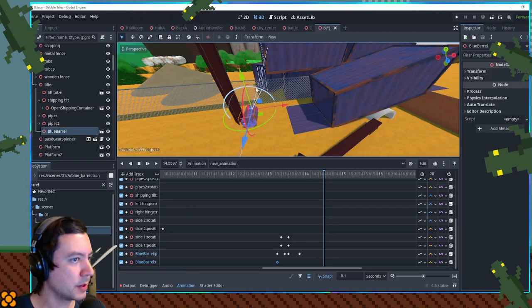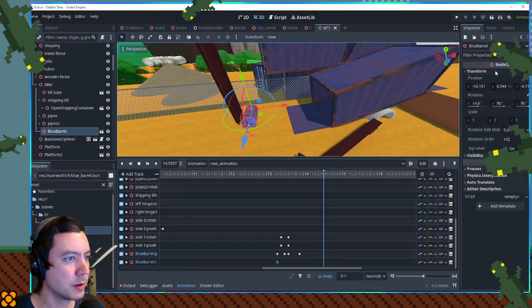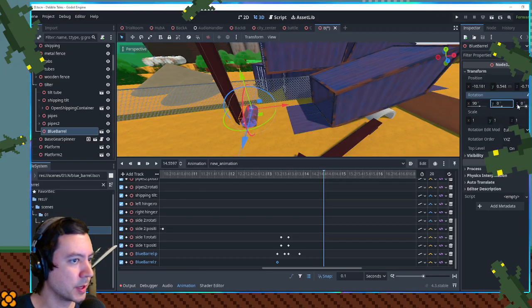Let's see here. Ooh. Oh, that's awful. That's awful. What? Is it impossible to rotate Blue Barrel on its axis?